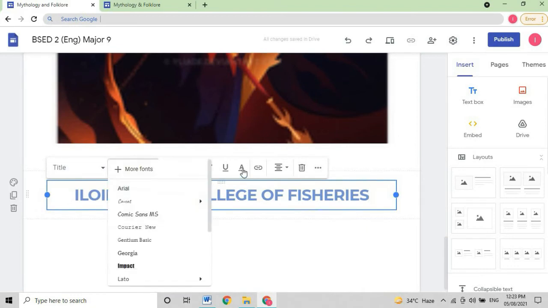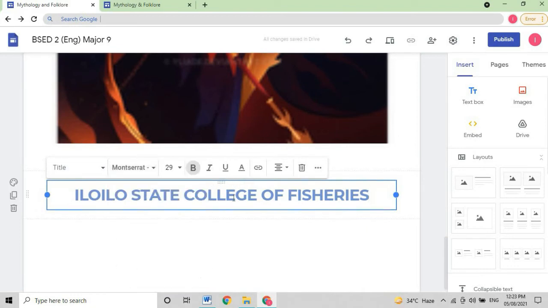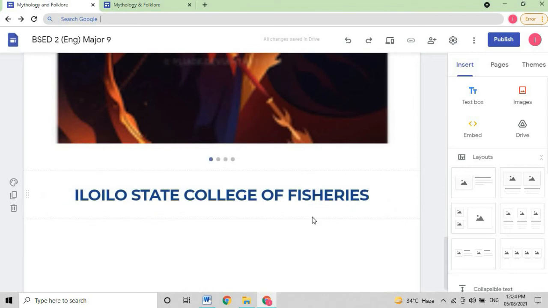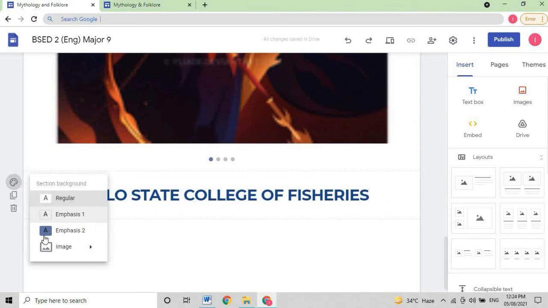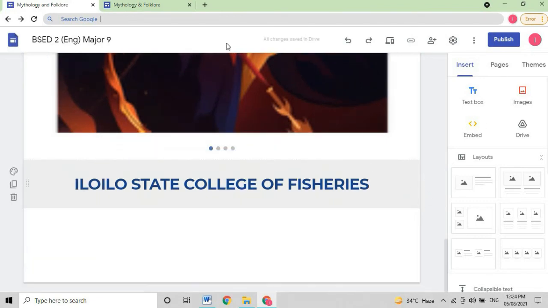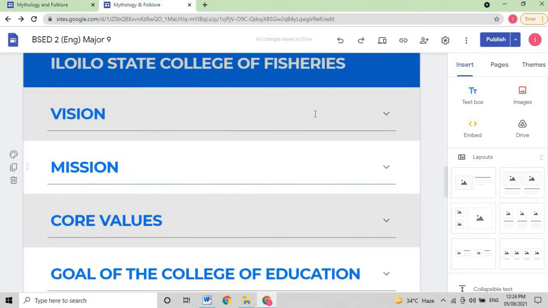And then we will change the color into this one, and make it gray.